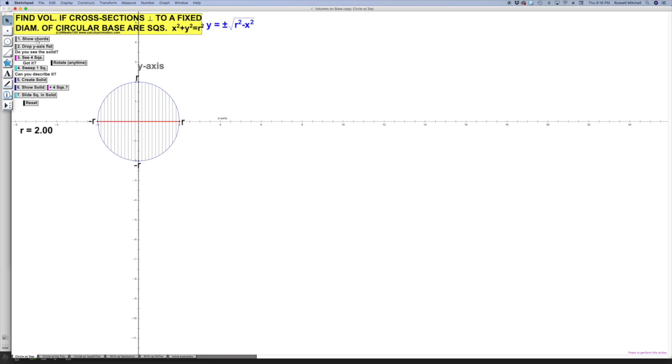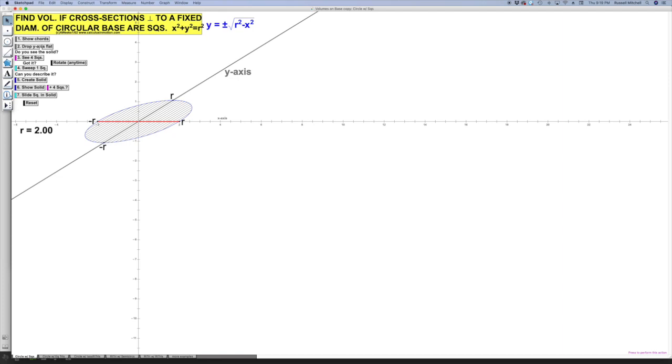So if you look at these, we're going to use squares. All of these chords right here, these line segments, all represent different squares, and this is the side of the square. What I'm going to do next is tilt this. Then I'm going to build four squares, so four squares are going to come out of this. And then I'm going to sweep one so you see what all of them are going to look like. You start to see what the shape looks like by watching these points right here.